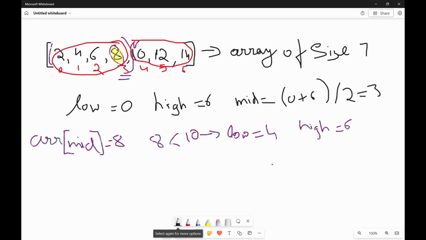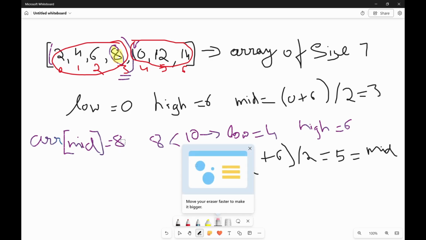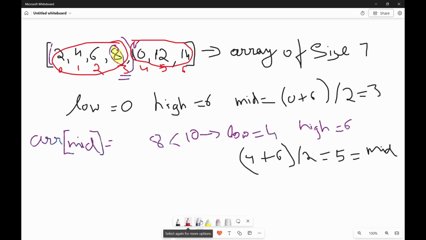Now low is equal to 4, so let's write (4 + 6) / 2, which is equal to 5. Now this will be the mid value. Now array of mid will be 12.